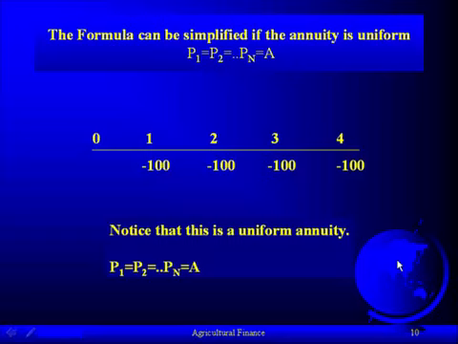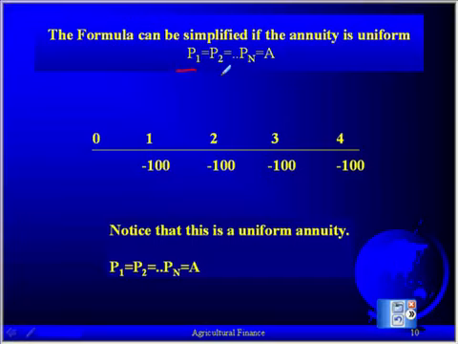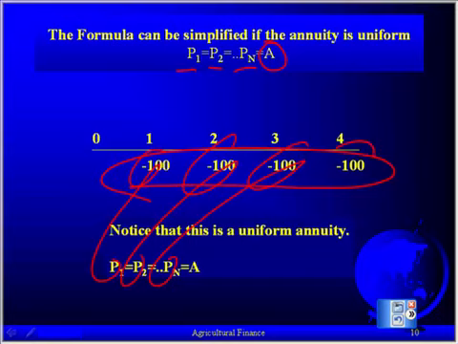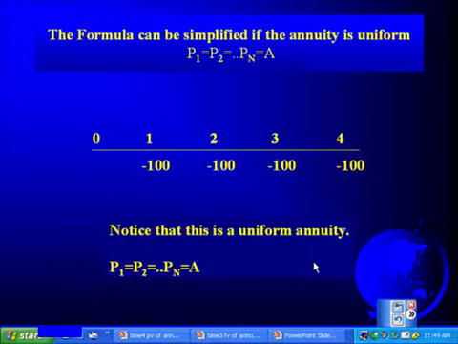It turns out that this formula with the summations, which looks a little bit hairy, can actually be simplified if the annuity is uniform. If we have this series of payments that are the same quantities, we call that uniform. Basically, that's saying the amount in the first period is the same as the second period, is the same in the nth period. Since they're the same, we don't have to subscript them, we can just call them an annuity. In this particular problem, notice that each of those sums of money is 100. So it's a uniform annuity, which means these are all the same. So we can say that A is equal to 100, instead of subscripting it. Under that scenario, we can simplify this formula.